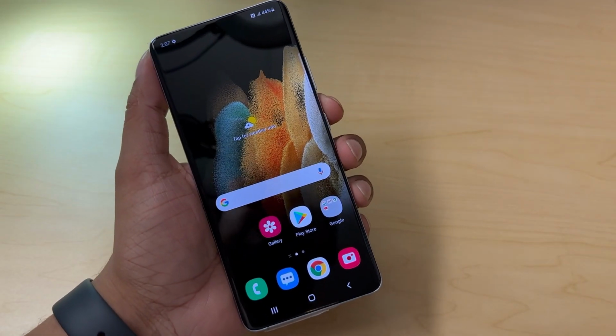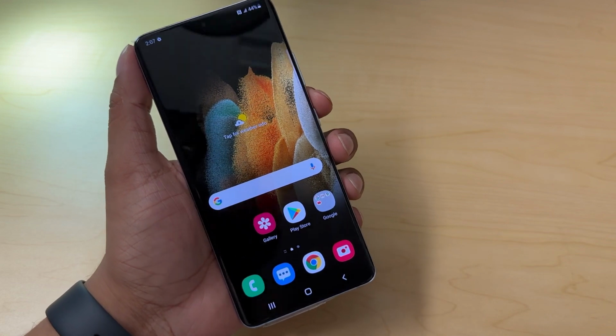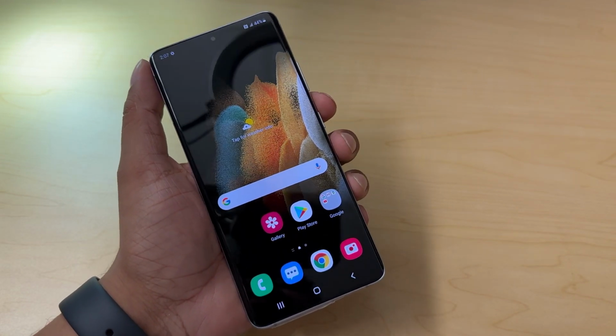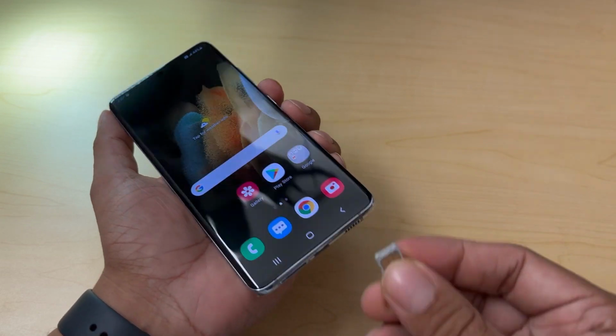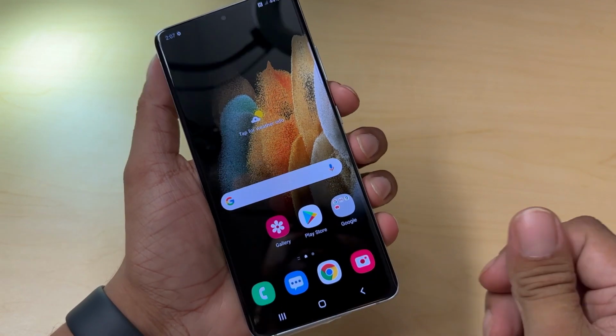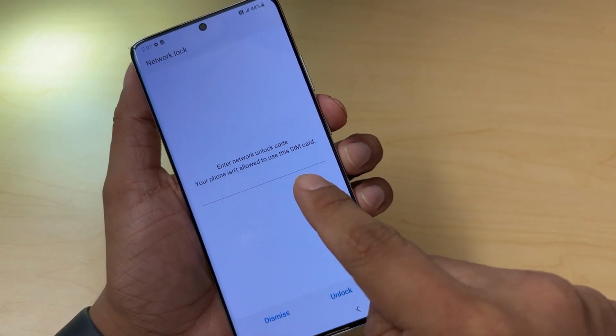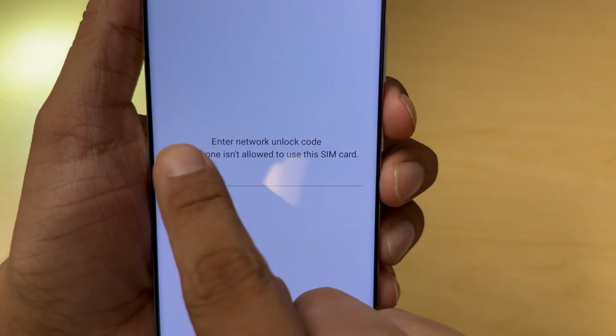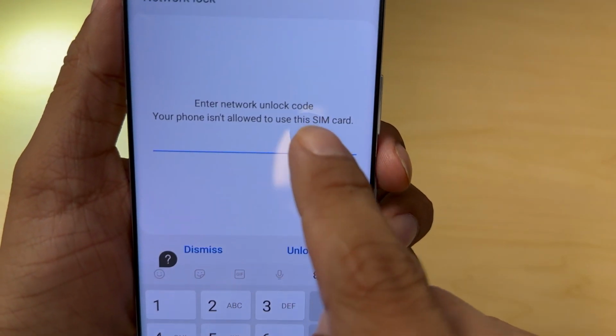One day you're enjoying your documentaries on your TV, and the next day you decide you want to meet your ancestors in the mountains of Peru. You travel to that country and buy a local SIM card. But this happens when you insert the SIM card in a foreign country. This phone does not read the SIM card and now is asking to enter a network unlock code.